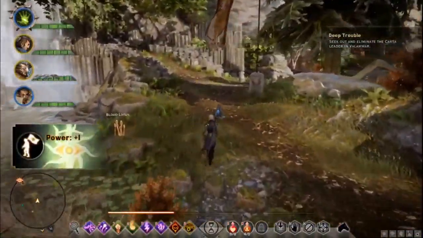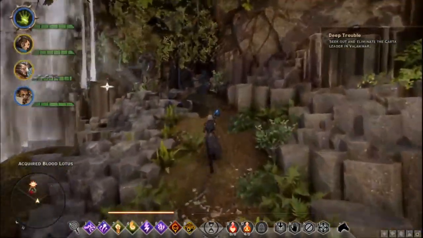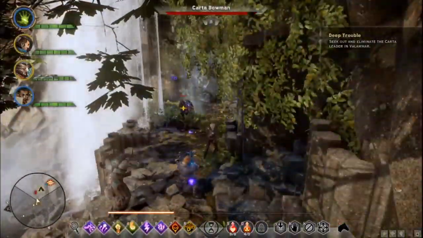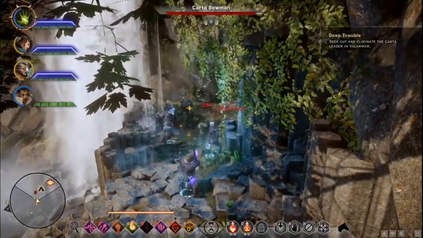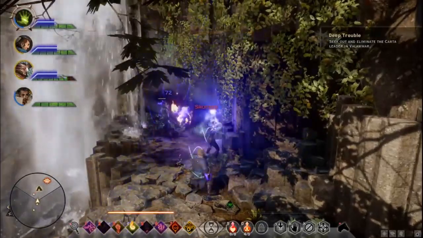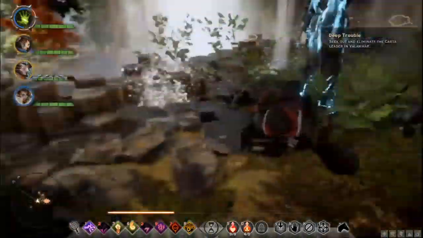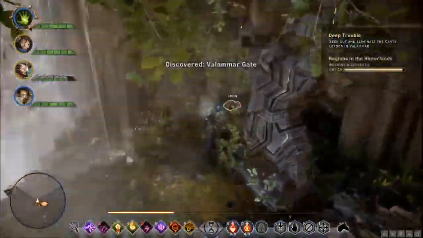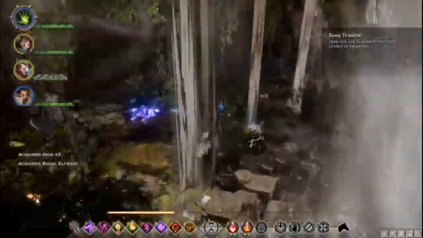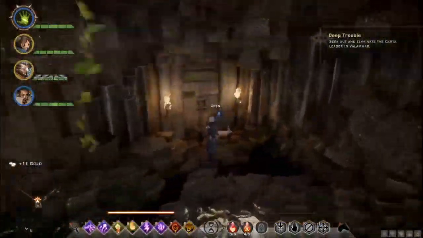We can go collect that later. Alright, so back behind here is the door. Oh, and apparently some... Carta? Yes. Mercenaries? Looks like Carta. Lyrium smuggling would be profitable around here. It would, wouldn't it? Only that was all they were up to.